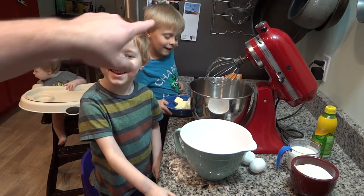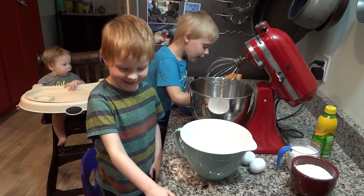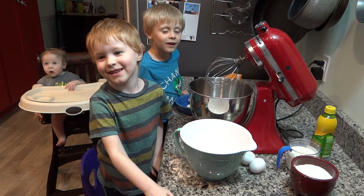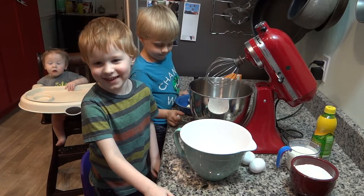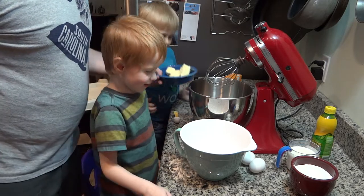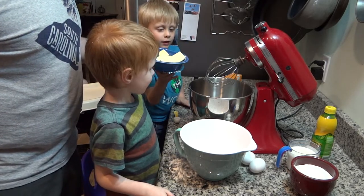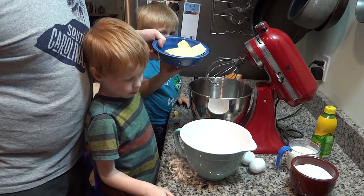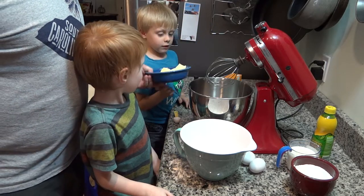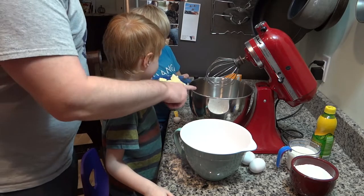Here to show you guys how to make a basic yellow cake. We're going to start off by creaming together our butter and our sugar. You need 2 full sticks of butter, which is 1 cup. If you use unsalted butter, add half a teaspoon of salt to your recipe. If you use salted butter, don't add any more salt.